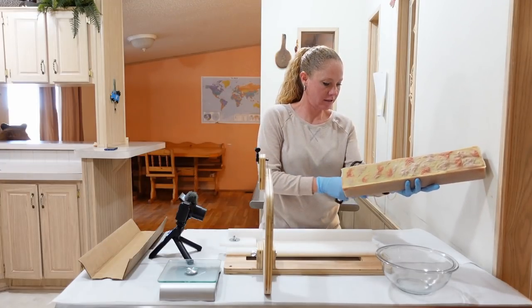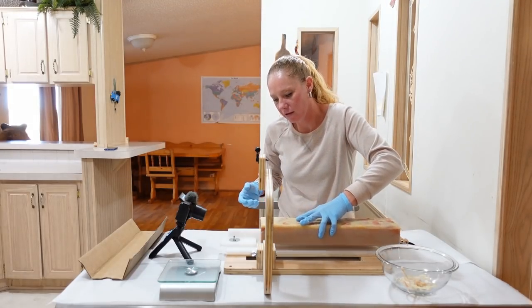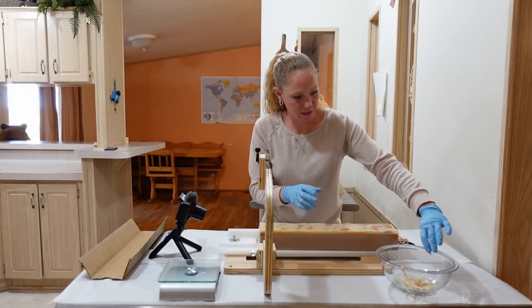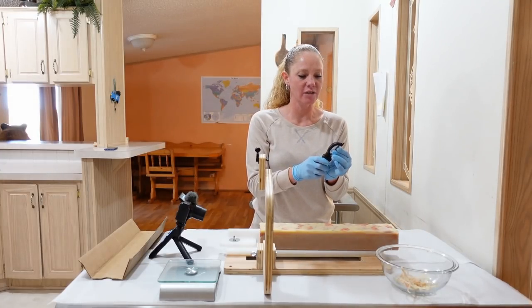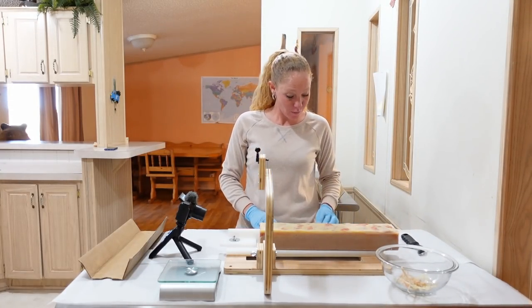We will cut her up. Oh, you guys, I'm excited. I've been waiting on this bad boy for a couple days. Again, I know I've said it before, but that's always the worst. You come up with this design and you feel good about it, and you know it's gonna look so pretty. You can't wait to cut it open and see it, but you just gotta wait.